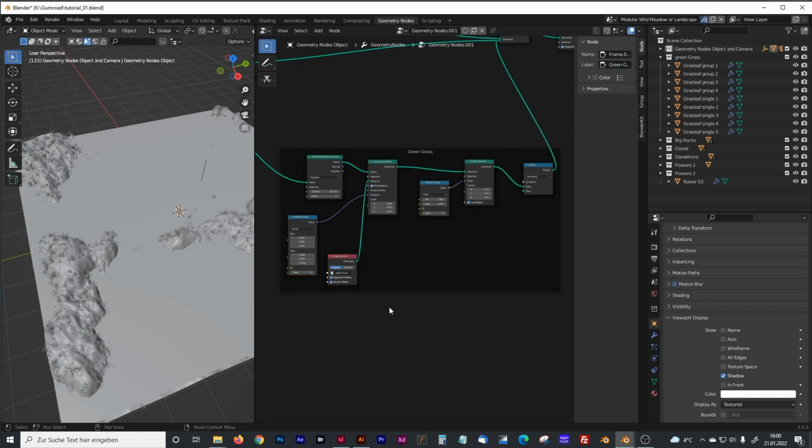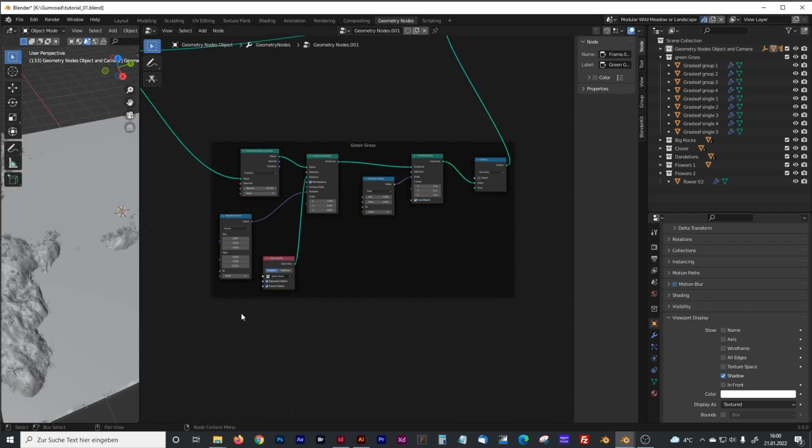And now we add a position node. The position node will give us the position of each grass instance, and the nodes will look to each grass instance whether it is above or below the water level, and if it is below the water level, the instance will be deleted.